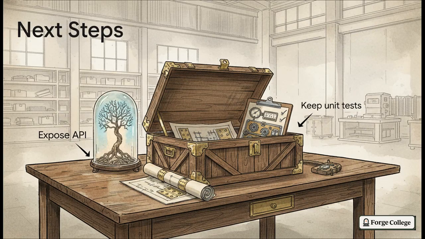So what do we need to pack up before we leave the factory today? First, expose a stable API for your Merkle root. Second, export a canonical proof format like JSON or binary so it's fully standardized. And third, keep all your unit tests and reference outputs completely intact. You are absolutely going to need them for our next lesson, integrating digital signatures for transactions, where we're going to take digital signatures and bind them directly to these very roots we just built.